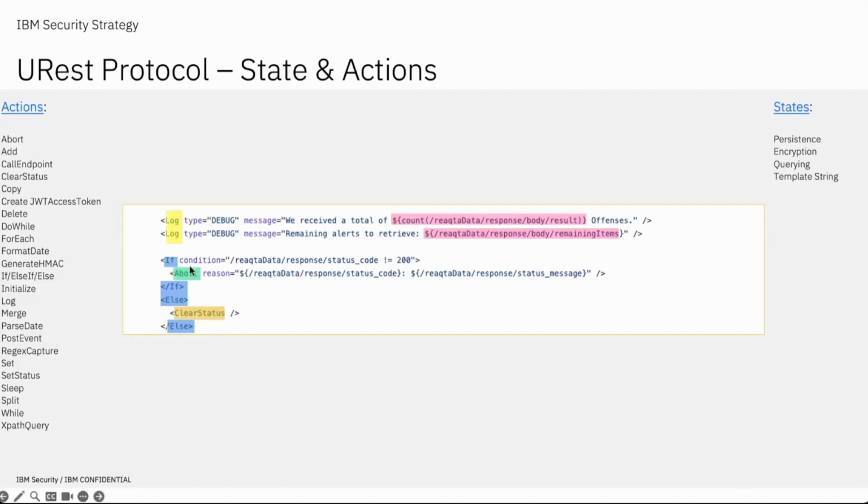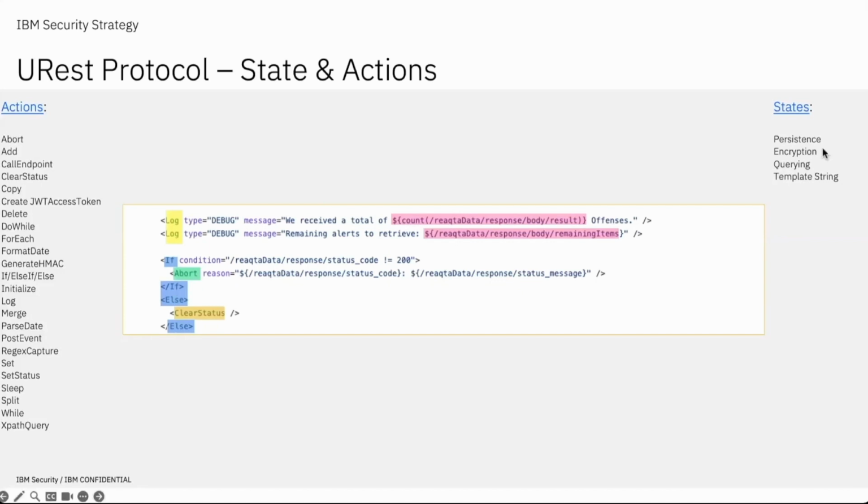So this is all about the actions, where you have a clear status and you can fetch only the data that you require, and you can even do something like logging in the debug file so that troubleshooting becomes easier. The second aspect of the Universal REST API protocol is state. State is nothing but the JSON object that we receive from the cloud native application.